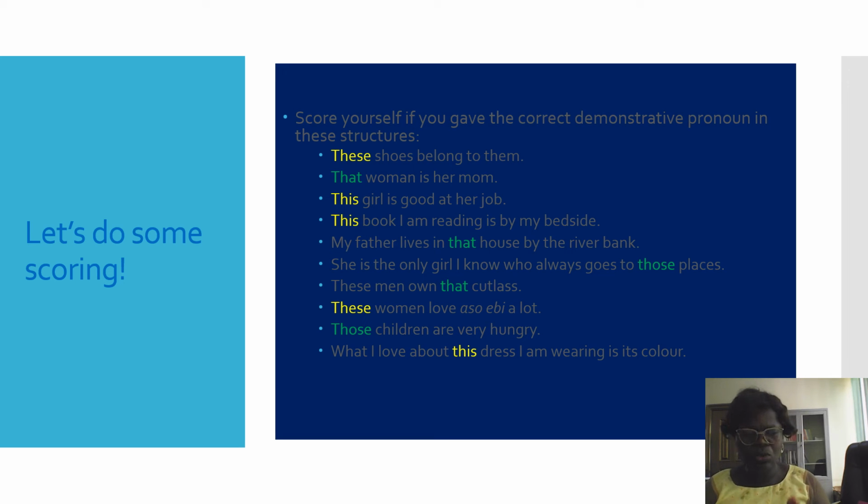So you need to learn that proxemics is a very important part of this. That is how near or how far. That's what I mean by that. How near or how far an object is, or your point of reference is. So it's very, very important. You need to understand that when you are making use of these two pronouns or their plural forms. So this is the key point.